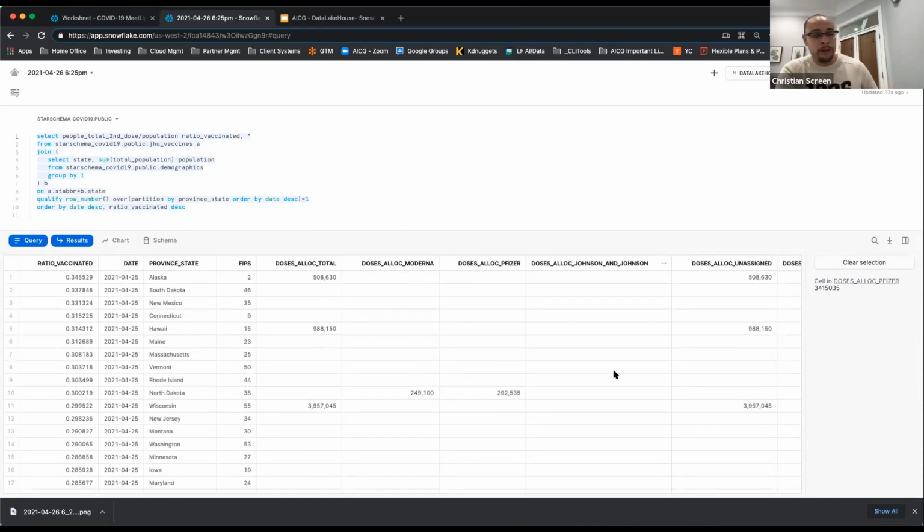You could take some of this data and sort by states that have Moderna and Pfizer, and do a comparison among those, compared to potentially totals from other states. That's one of the things we have to be careful about when we're reporting on data that has gaps in it. But we do have a ratio vaccinated field over here, and I think that's what we want to focus on.